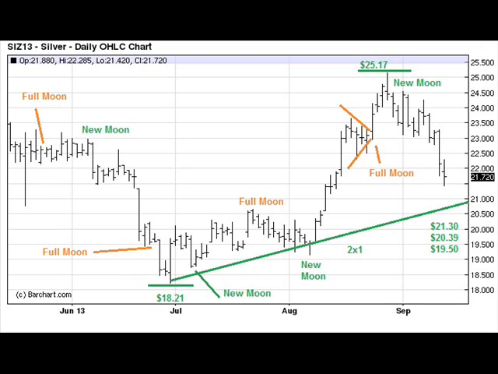From the 18.21 low, I have used square root math to calculate again a Gann 2 by 1 line. And I want you to notice what this Gann 2 by 1 line did. It caught the early August lows, and I have reason to believe it's going to come into play very quickly here again and provide us with some support. Square root numbers are telling me to look for things like 21.30 an ounce, 20.39, maybe as low as 19.50 an ounce. So we've got a turning point coming here on silver and some support is visible.